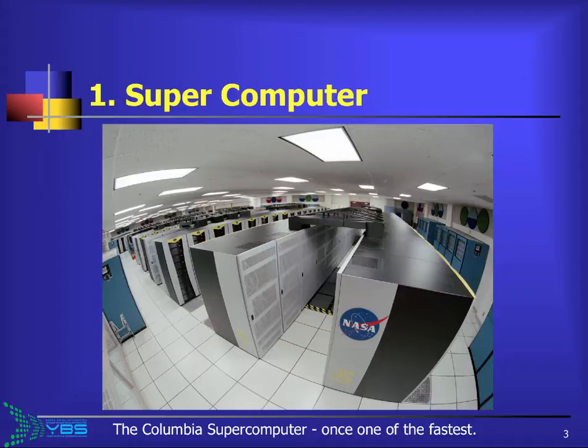Supercomputers are the fastest and the most expensive computers you can ever see. As you see in the picture, there are Columbia supercomputers working at NASA. These huge computers are used to solve very complex science and engineering problems. Supercomputers get their processing power by taking advantage of parallel processing. They use lots of CPUs at the same time on one problem. A typical supercomputer can do 1 to 10 trillion individual calculations every second.